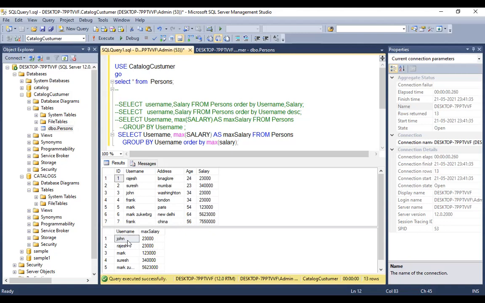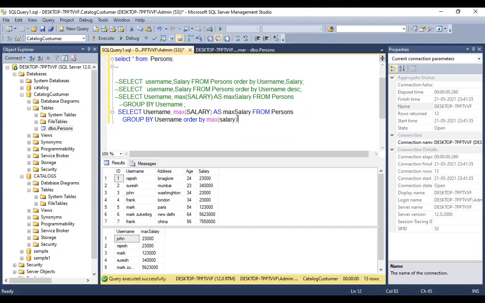Here the grouping of the people by username comes up, followed by the max salaried person with respect to each of the groups. This is how both of the queries work functionally.